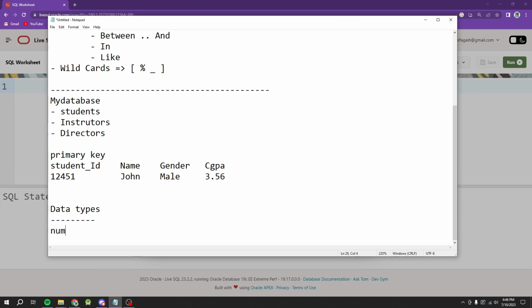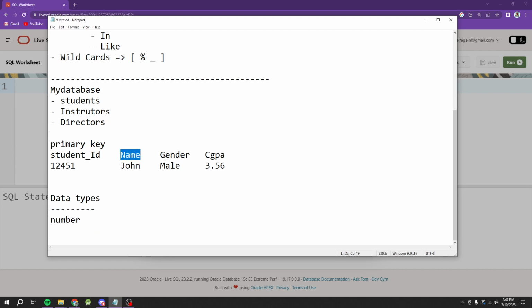It will be represented as a number, okay? Then here, the name or even the gender right here. Let's say the gender is, instead of male, we will have only M, okay? We will have only M.